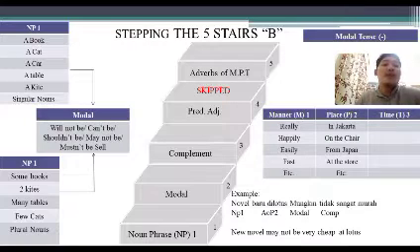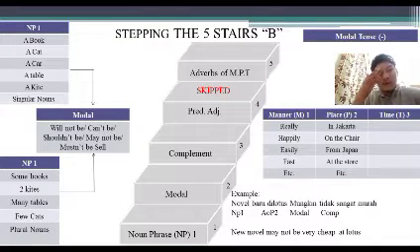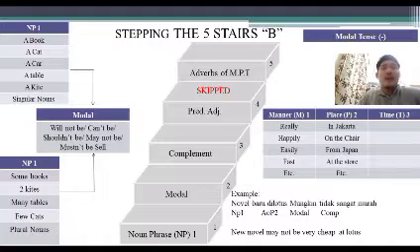Now, for the modal tense negative, the only difference is that the modal is will not be, can't be, shouldn't be, may not be, or mustn't be. As you can see in my example, novel baru di Lotus mungkin tidak sangat murah. Now, the English answer is that a new novel may not be very cheap at Lotus.